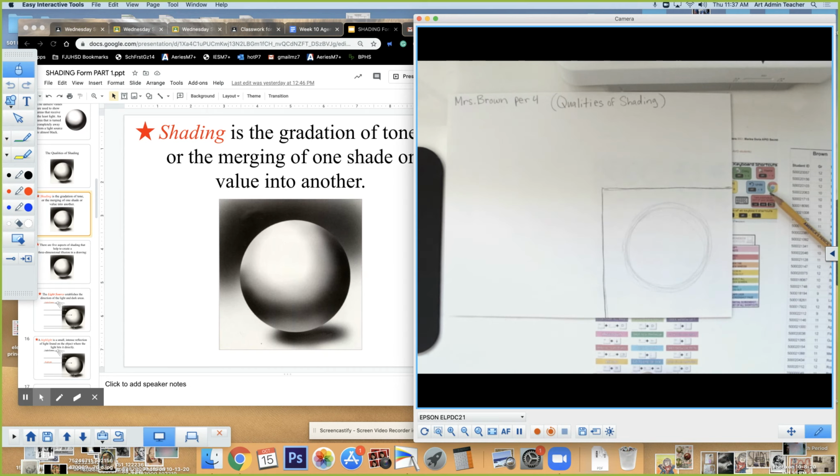You always want a flat surface, like a clipboard or a notebook to draw on that doesn't have lumps and bumps. We want things nice and smooth. You always want to be nice to your paper.